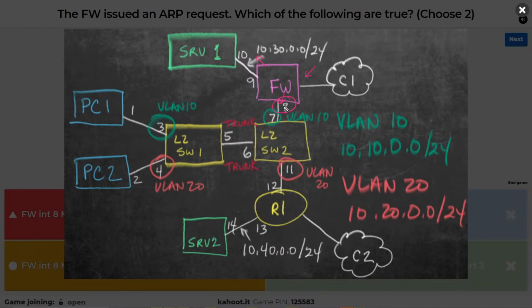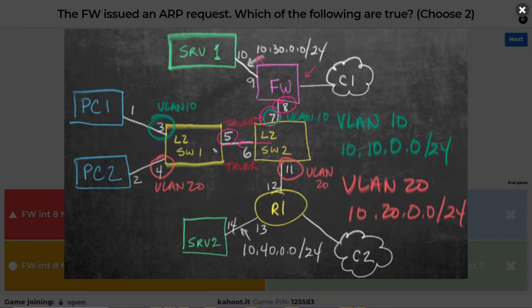And this MAC address of the firewall would be learned on switch 2 port 7 because the switch, as you probably already know, is looking at the source layer 2 addresses and associating those with the port. So switch 2 would say, oh, I know the firewall's layer 2 address is associated with this port, port number 7. And the second true answer would be switch 2, because it's a broadcast, would be forwarding that over the trunk. It would be tagged for the appropriate VLAN, which is VLAN 10. And then switch 1 would learn on port 5 the layer 2 address of the firewall.